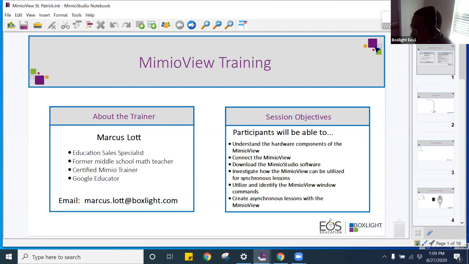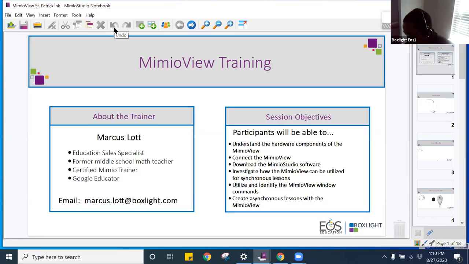Also, does everyone have the software downloaded on their desktop? Thumbs up, hand raised. Perfect. Okay, so we can skip past that. The software is going to be touched on a lot here.